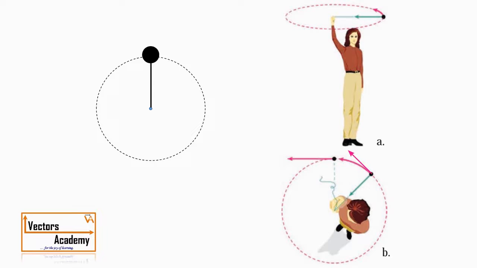Now, imagine yourself holding a string in your hand which is tied to a stone or a heavy weight at the end, and you are moving the string in a circular direction as shown in the figure. Now suddenly, while in motion, if the string gets detached from the weight, then the weight actually moves out of the circular path and goes straight, tangentially, right? So this means while the weight was in circular motion, there was some force which was attaching it to the center of the circle. That force is called the centripetal force.